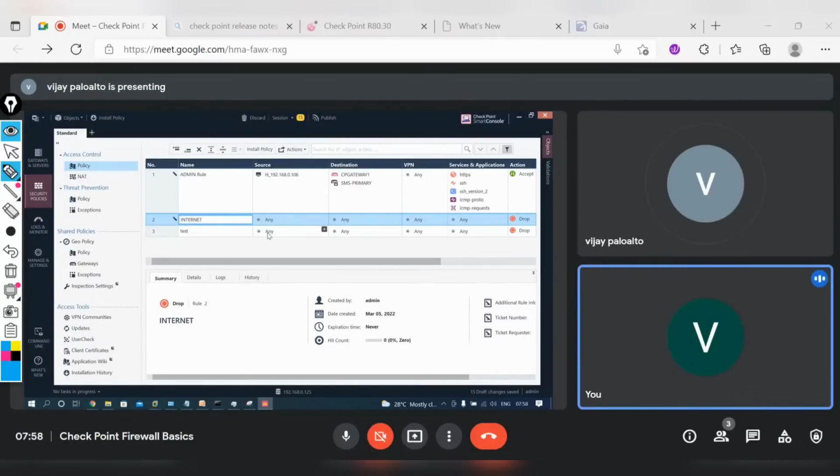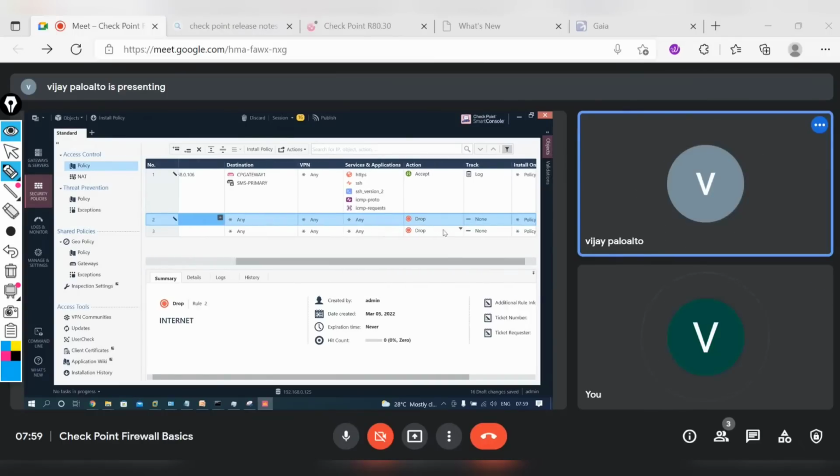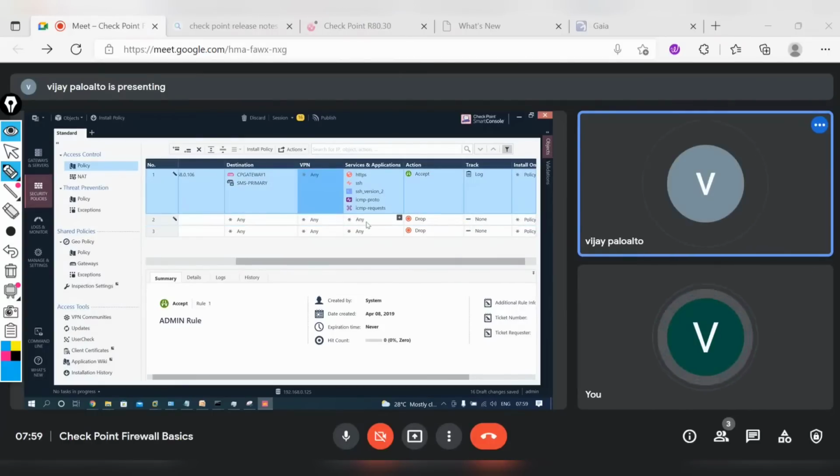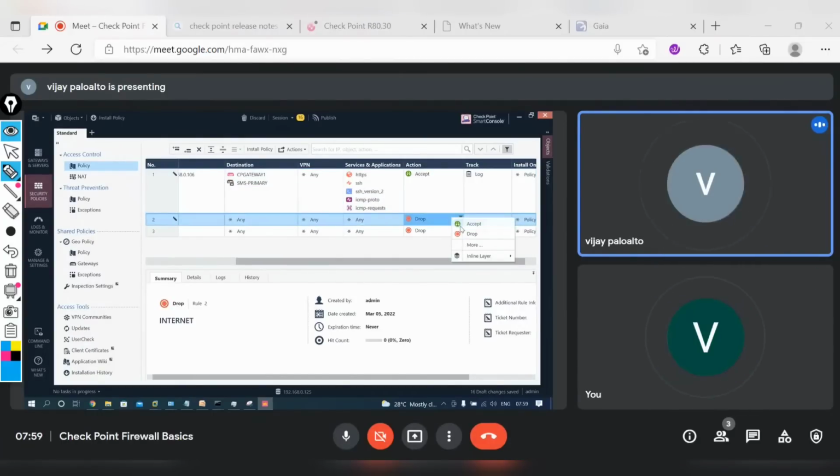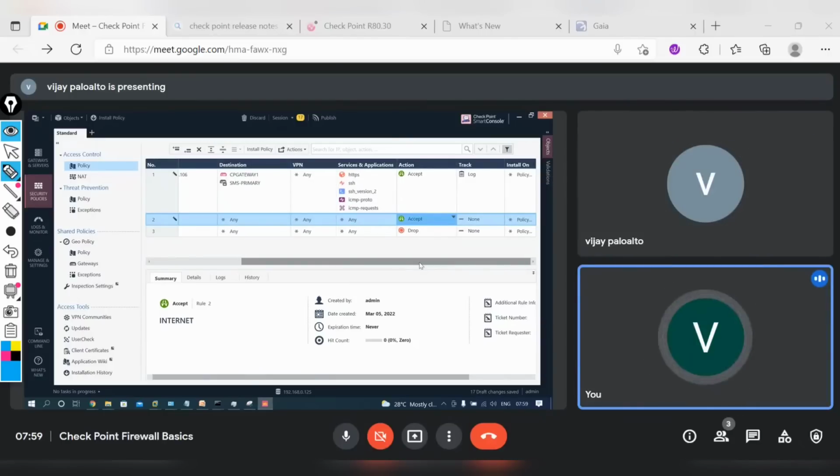Specify source is any for now, destination is any traffic. This one is accept, and then set the track to log.